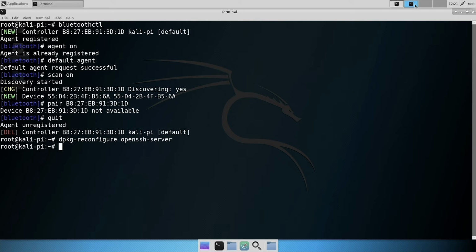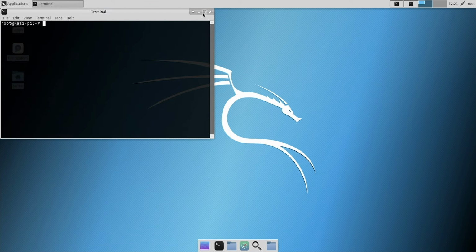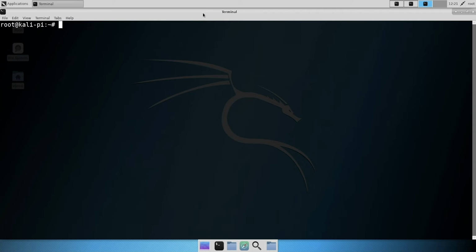So the next step is going to be to set this up so that we can use SSH whenever we log into Kali Linux. And the way we'll do that is by first removing the old keys by typing update-rc.d -f ssh remove. Once that command is run, we'll run a very similar command, but instead of remove, we'll type defaults. So you can generally hit up, which will bring up the previous command and save time.